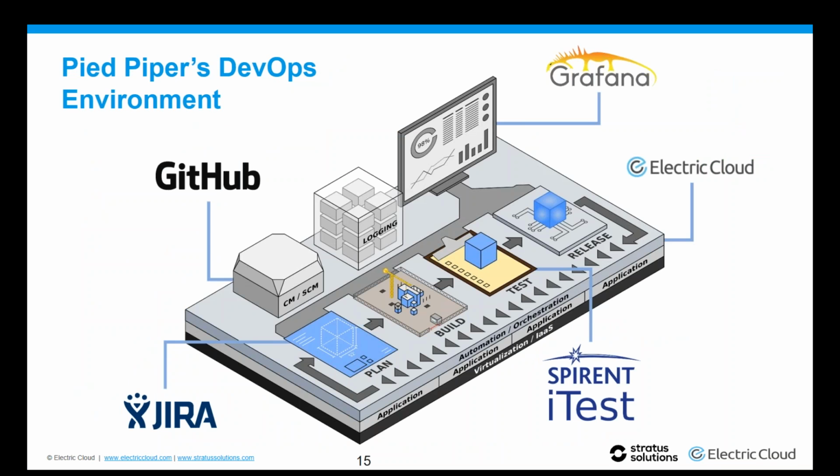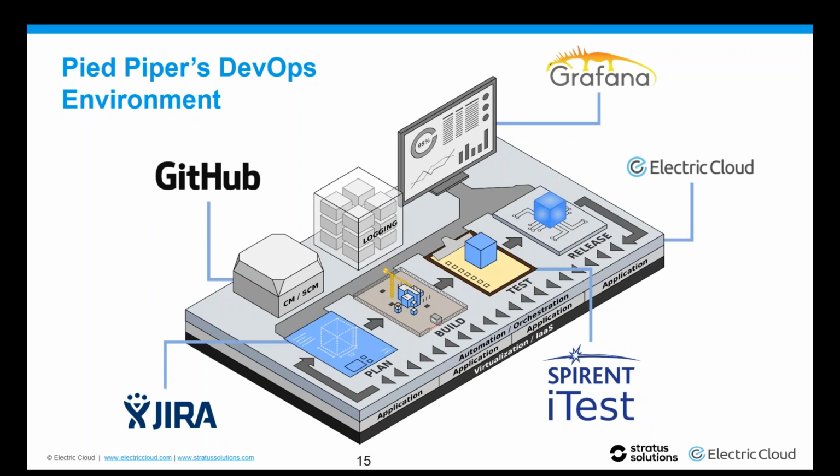So with that being said, after we've talked about what they're building and their deployment environments, I'm going to describe their DevOps environment. This illustrates the different technologies they're using, which you'll see in our overall dashboard. We're using Grafana for a dashboard today to help illustrate how easily you can pull different tools and technologies into a consolidated view. They're using GitHub for an SCM, which most organizations use, something like GitHub or SVN or some other tool like that. They use Jira for task planning and project management.